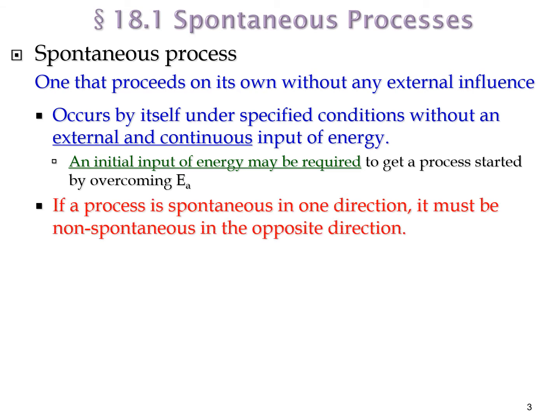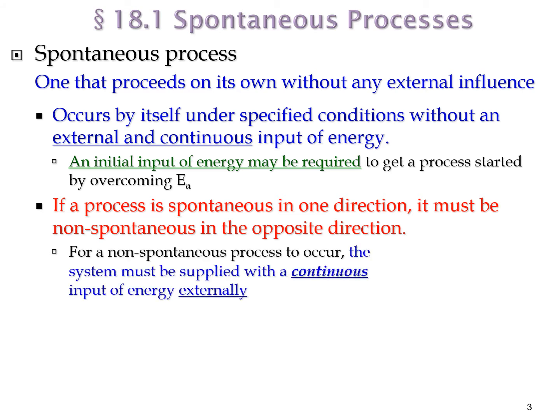All right, if a waterfall is a spontaneous process, from the waterfall we understand that water goes from high to low. And water going from high to low is a spontaneous process. So water going from low to high becomes a non-spontaneous process because it's the opposite direction. And we understand water will not go from a low position to a high one, of course, unless we put some effort into it.